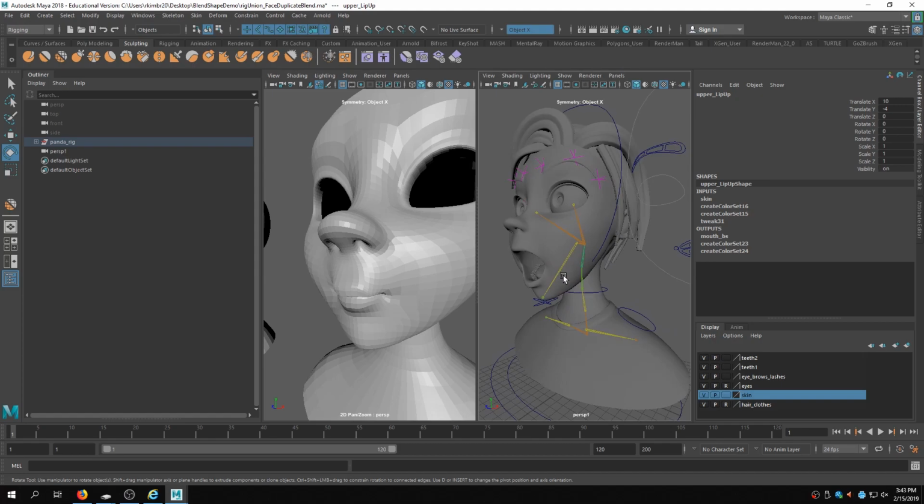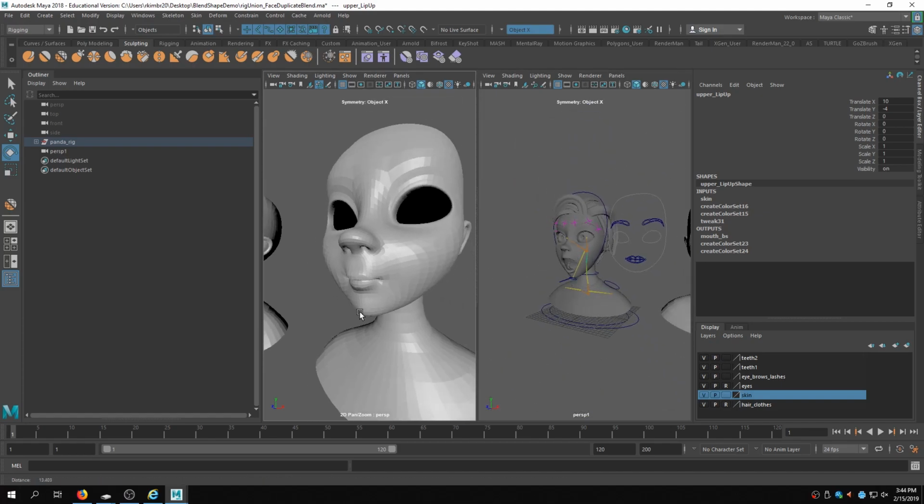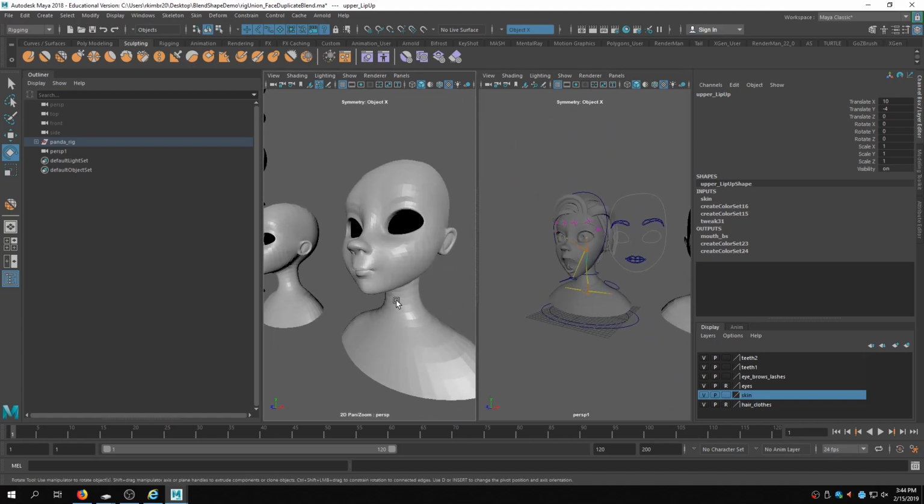You can't forget the inside of the mouth or the inside of the eyelids if you're using blend shapes for that. You will notice it when you open or close the mouth, they might not look as good as they do the way you sculpted it at first glance. So this is the way I thought was easier to see.